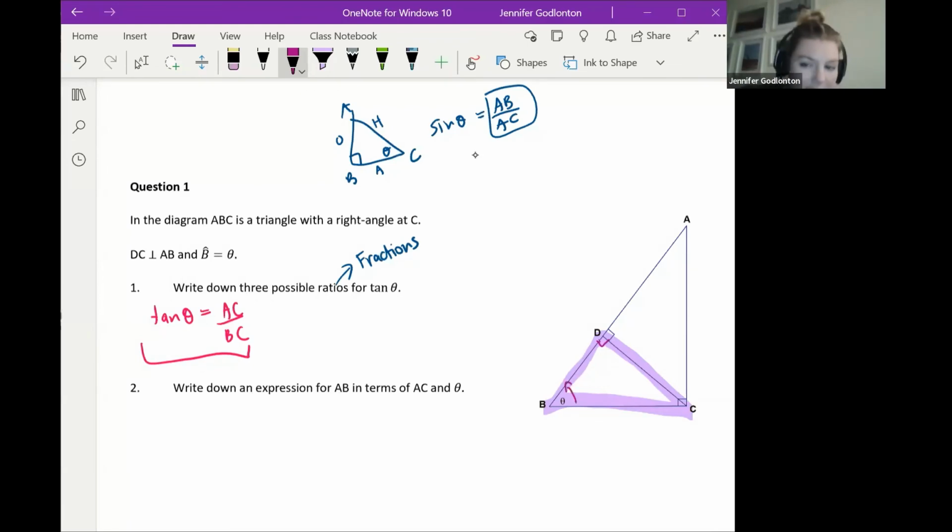This is still my theta, but now this is my hypotenuse because that's the side that is opposite my right angle. Okay, this is my adjacent and that is my opposite. So that's the first step, is to figure out which triangle we are and label it correctly. And in that case, my tan theta is going to be DC over DB. Opposite over adjacent, DC over DB.